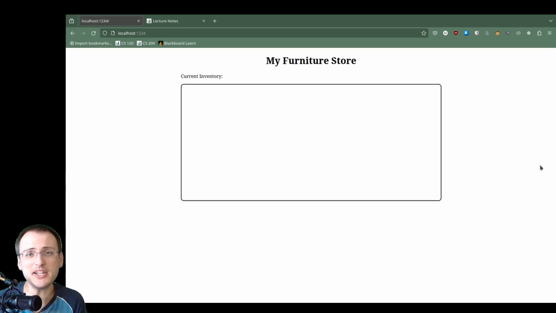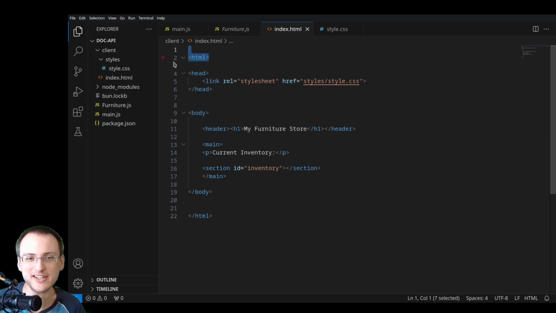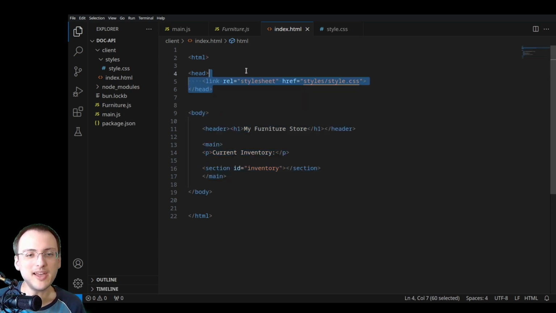So that's great. That's already given us the ability to make websites that have both an API and some static content. But what I want to do now is look at how we can start creating code that manipulates this web page after it is first served. So you might remember when we are dealing with an HTML web page, there are two major sections, two tags that have to happen right inside HTML. The body, that's got everything the web page will render, and the head, that is the place for all of the metadata, all of the stuff that helps the browser know what to do when it serves this web page.